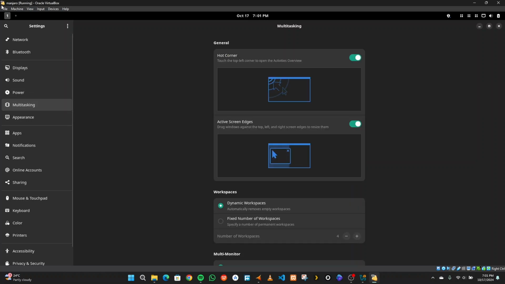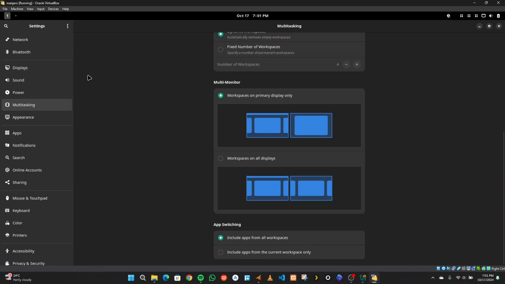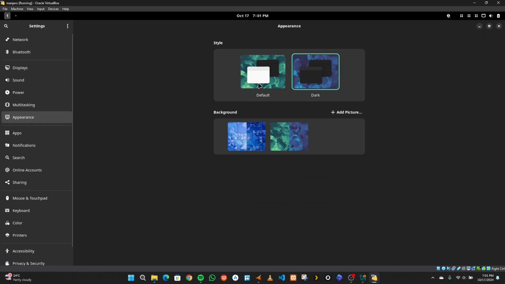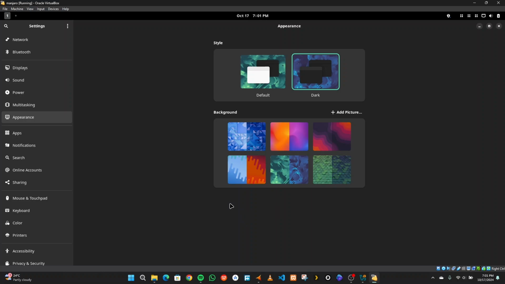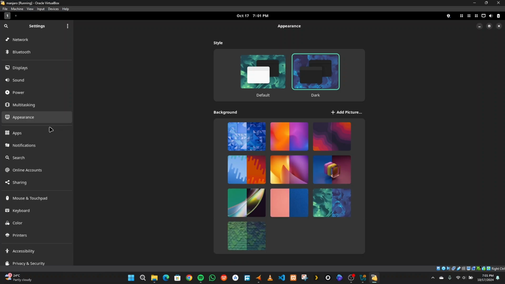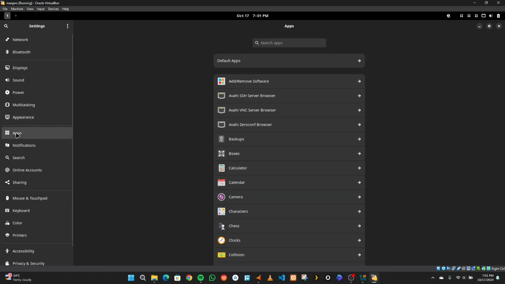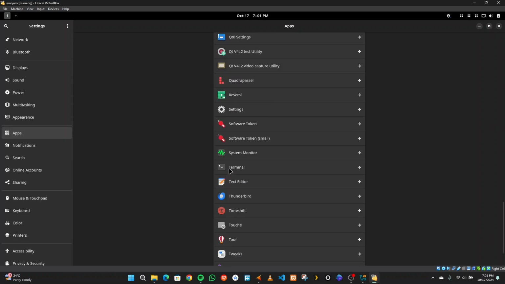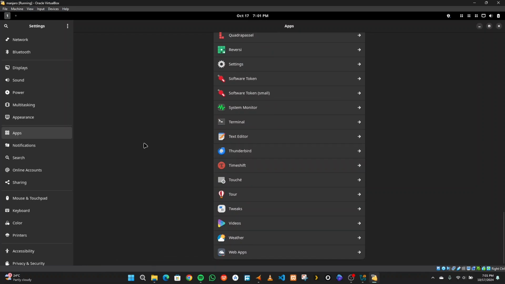So it allows multitasking. When you go to this corner up here, you should get a pop up or pop down of whatever you will find in the multitasking bar, as you can see. Then there's the appearance. The appearance is the default and there's the dark mode. Then there are a lot of wallpapers up here for the use that you may have. As you can see, they're just loading and they keep adding themselves. And then there are the apps, which gives you all the apps that you have available in the machine as we speak. They're not many, but they do the work.